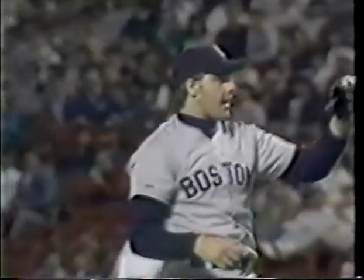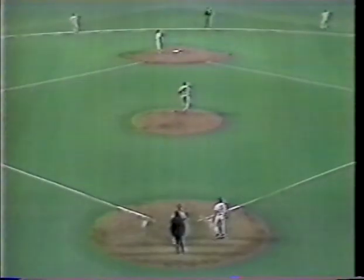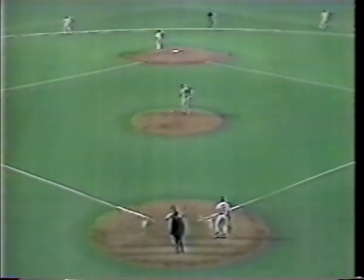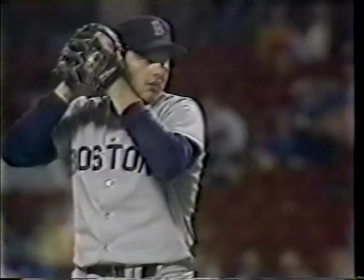I don't think they'll even sniff that inside part of the play. Clemens said, yeah, I wanted that call. I needed it. He knew that was a great pitch. Wilson is going. Ball 2 is high. That shouldn't be a stolen base. They'll probably give it to him here, but it can be defensive indifference. Evans playing is about as deep as he can get, almost back into right field. They did announce it as a stolen base, the 8th for Wilson.